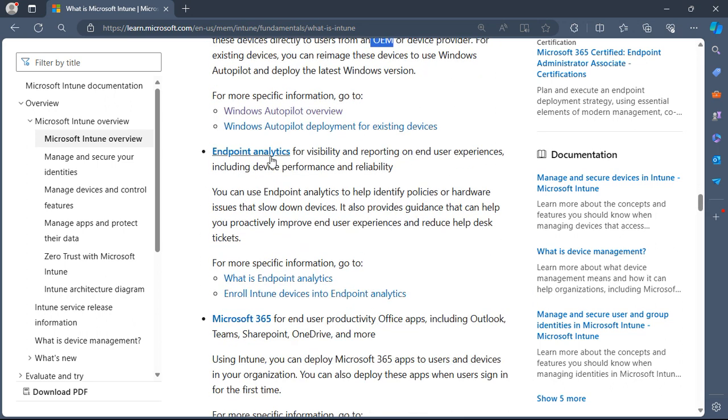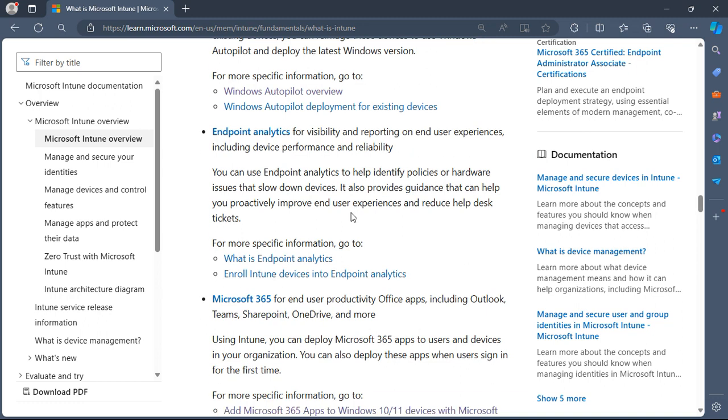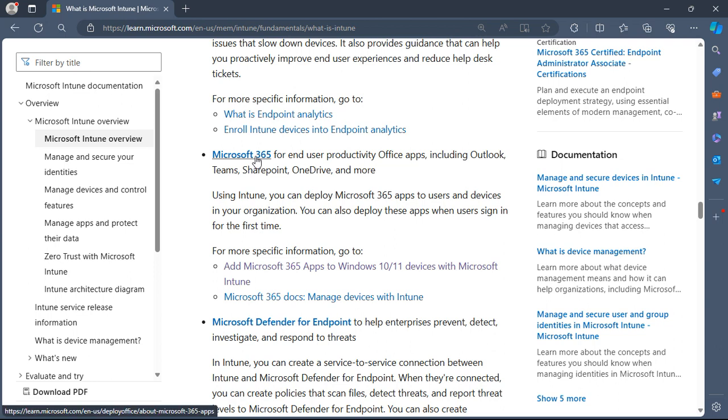You can pull out some analytics useful for various purposes, okay, through Intune reporting. So we call it endpoint analytics. You can deploy Microsoft 365 apps through Intune. So Office 365 is now Microsoft 365. So now it's a broad spectrum app range. It was just Office apps previously when it was called Office 365. Now we have more Microsoft technologies in the ambit of this new naming convention. Okay, Microsoft 365.